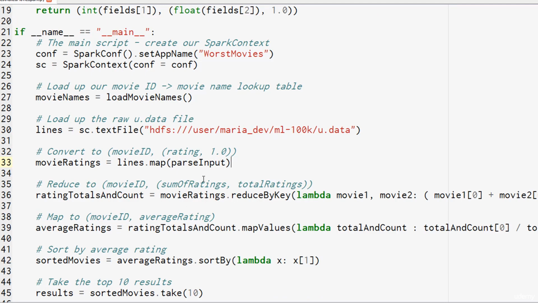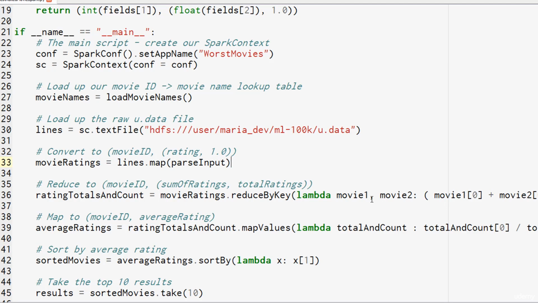So we're going to sum up all of the ratings and all of those number 1s using this lambda function. So instead of actually defining another function like we did with parse input, we're just going to make that inline using the lambda syntax here. Now when you do a reduce operation on an RDD, you get passed in 2 values. So what happens is that for each unique key, you're going to be passed in a pair of values that need to be combined together in some way.